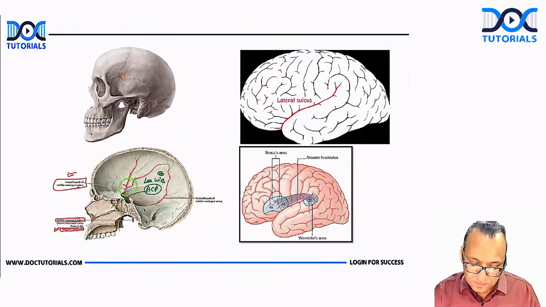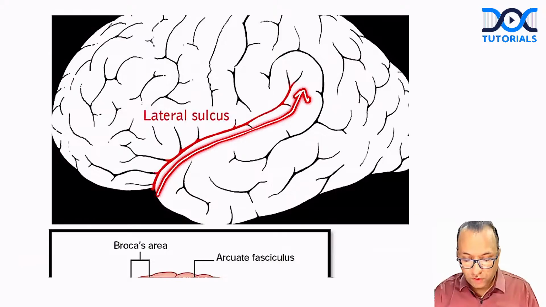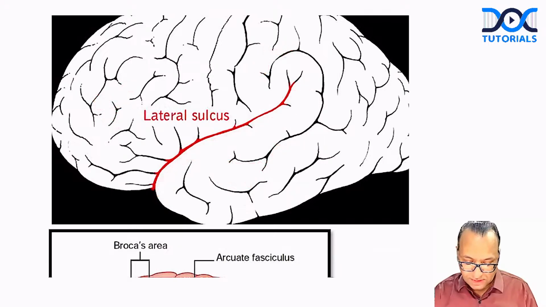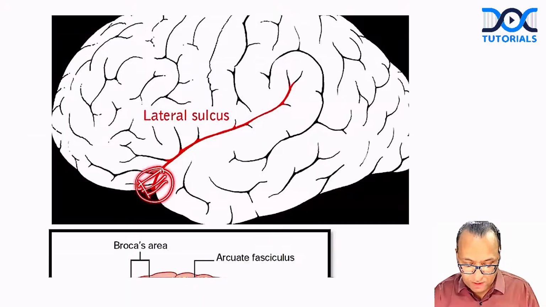You can also see this is the lateral sulcus or Sylvian sulcus we are talking about, which separates the inferior temporal lobe from the upper frontal lobe and parietal lobe. So the frontal and parietal lobes are separated from the temporal lobe by this sulcus. This is the stem of the lateral sulcus, also called Sylvian sulcus, and there is a Sylvian point also. Deep to pterion is the Sylvian point. That is what the examiner is asking here.